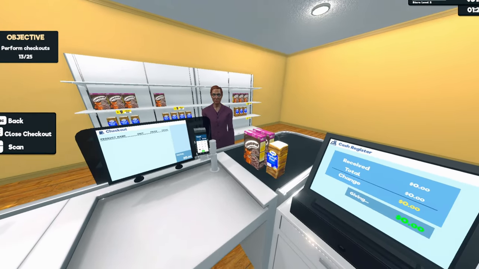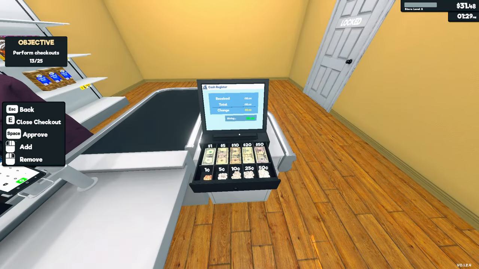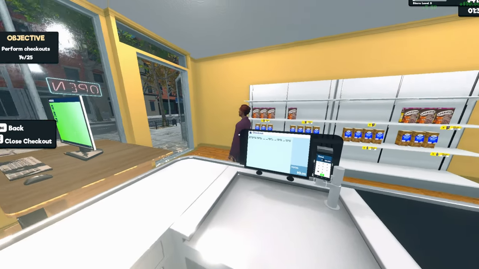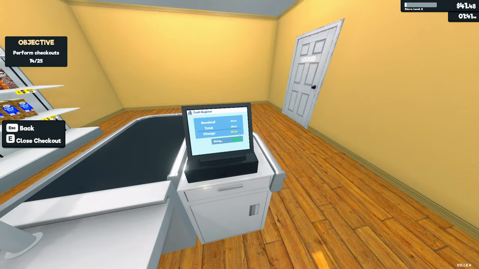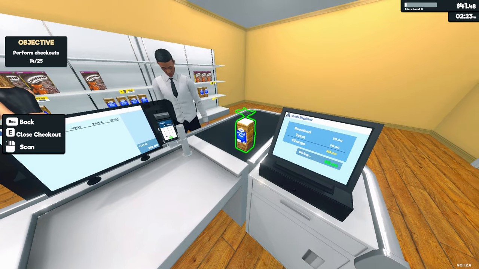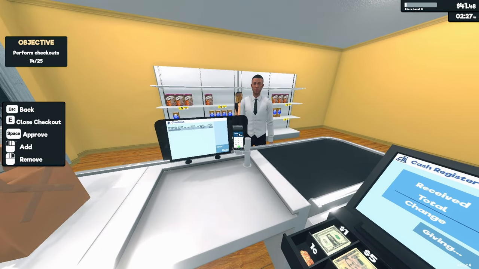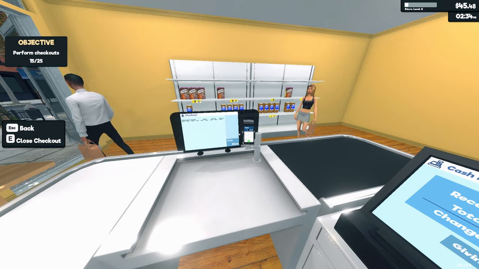Thank you. Go back in. Bing, bing, bing. Okay, so she gave us exactly 10. So you get no change. What are you waiting for? Get out of the store. You hoping I give you more money? I ain't got no money for you. Hello, sir. You go for the bread. Great choice. Great choice, my friend. $1 change. Thank you. Enjoy your bread.